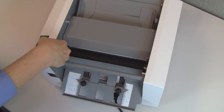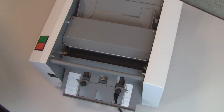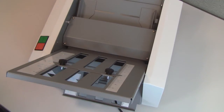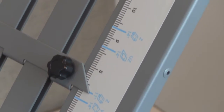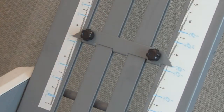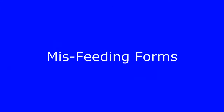Troubleshooting. Misfolds. If a misfold occurs, first check to see that the fold plates are properly seated. The cutouts in the fold plate should line up with the support pins and be firmly seated in place. Second, check the fold settings. Be sure the fold stops are set for the correct fold type and form size. Also, check to make sure the fold stops are aligned properly and that they are not skewed. The points on either side of the fold stop should line up with the fold mark lines.